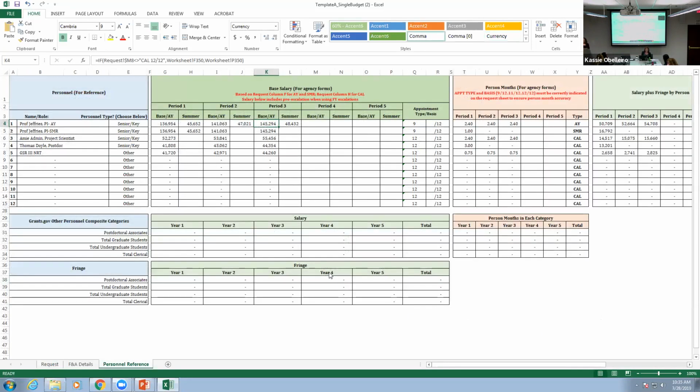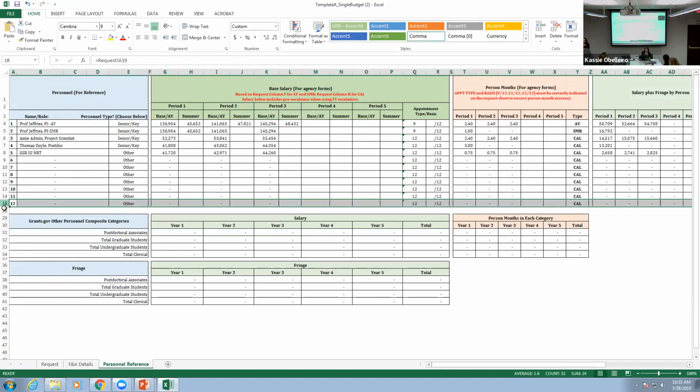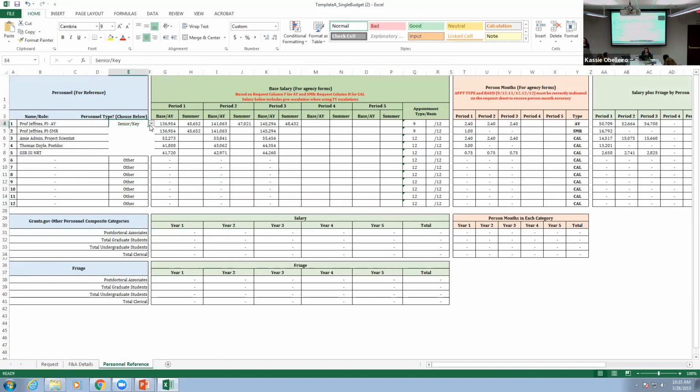Okay, so then over here, I want to show you a couple features. Again, there's lines missing here because if you unhid more personnel, you'd want to unhide lines here. You can decide who's senior personnel. I like to do this when I ask my PI who's really senior personnel, because sometimes there's a question, like, is this project scientist senior, or are they other personnel? You can mark that here so you know.